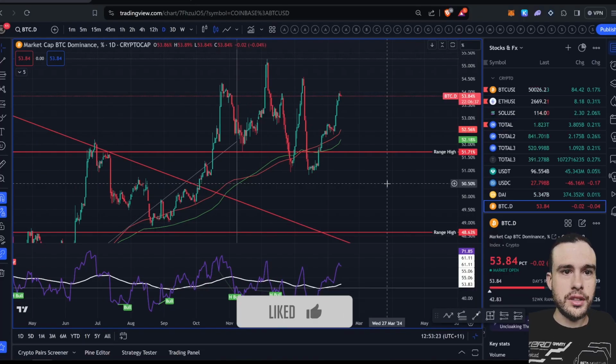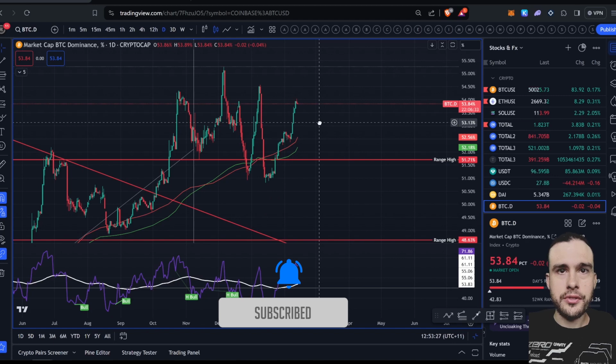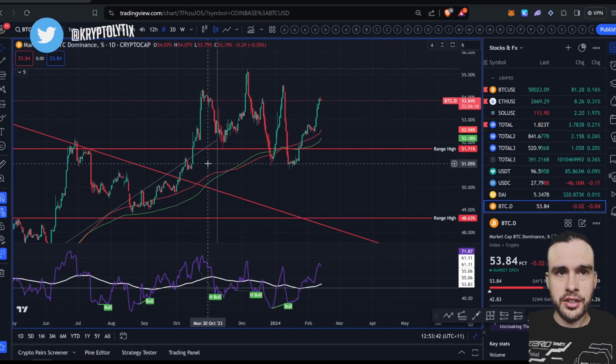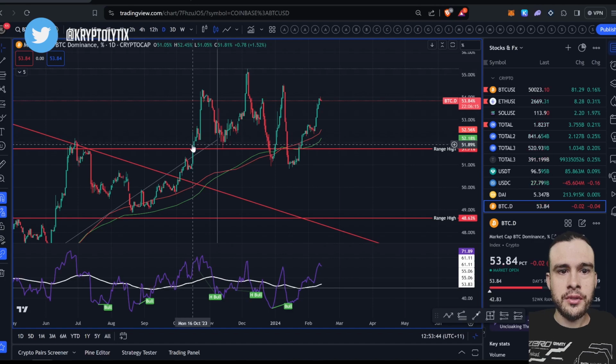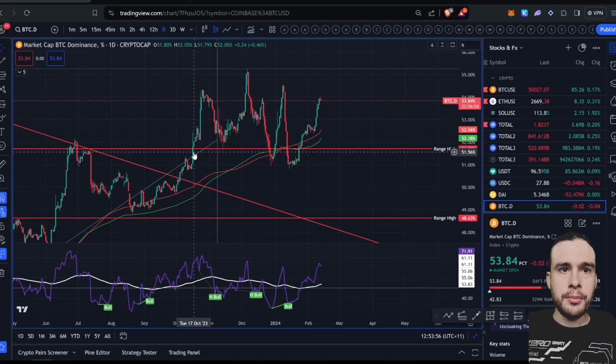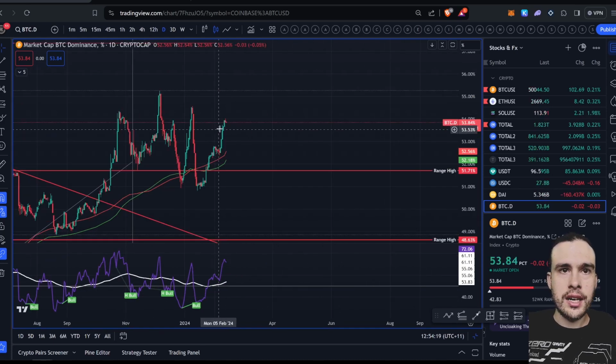Next, we're going to have a quick look at the dominance chart, because, you know, what's any TA video without a bit of a reference to Bitcoin dominance? Bitcoin dominance is not super bullish, to be honest. This to me is a range. So we've actually been ranging since October last year, or even we touched the range, if you will, starting at 51% back in mid 2023 in June, but we broke above it, and it's basically just been bouncing back and forth between 51%, and altcoins are starting to run.